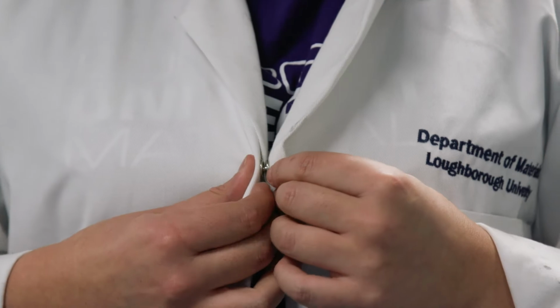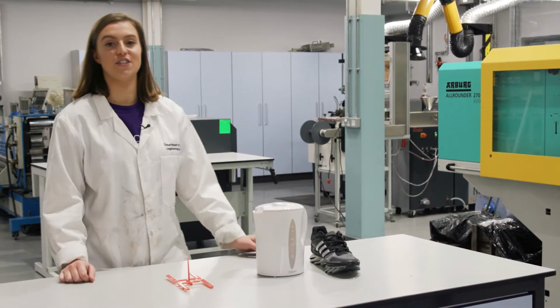Material science and engineering is about understanding different materials and how we can process them to make things. Here at Loughborough, we have a variety of equipment that help us learn about industrial processing. You've probably heard of injection moulding.